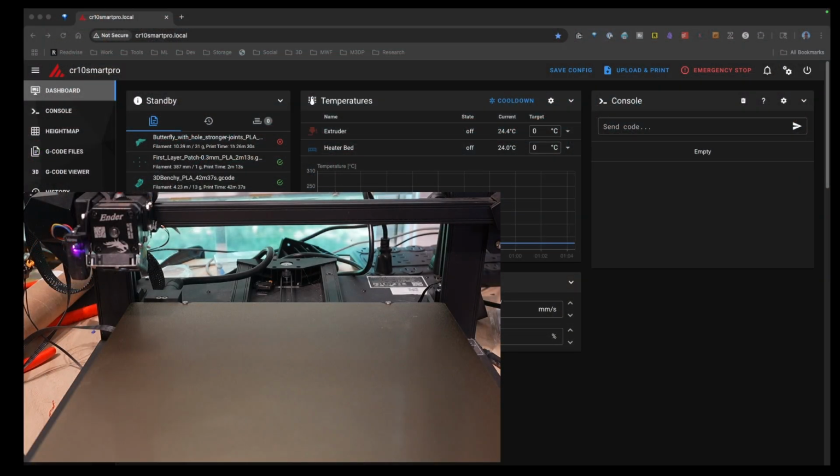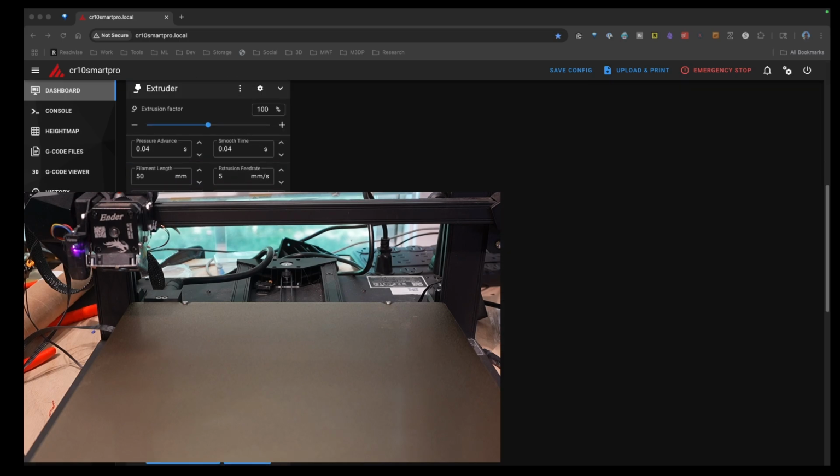Now for bed leveling on Klipper, you have several different ways you can do this. You could do this via a screen if you have that mounted on your printer. I typically do this via the web interface. In my case, I'm using Mainsail. And as you can see, I also have the printer open so you can see both simultaneously.